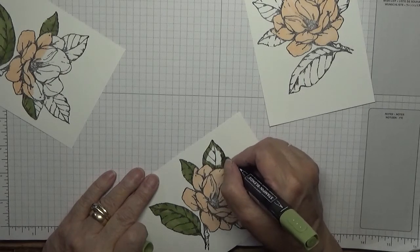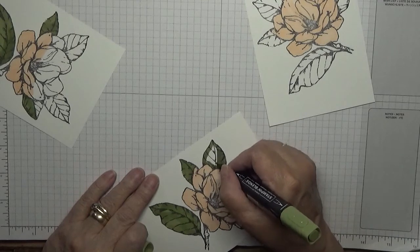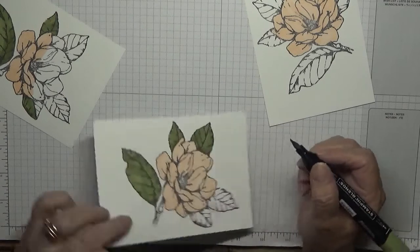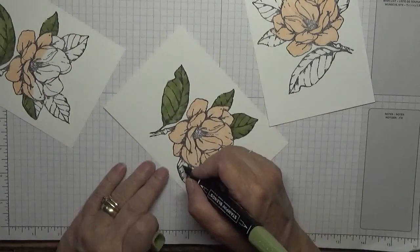Sitting here quietly, colouring in, concentrating. Not that it needs a lot of concentration.